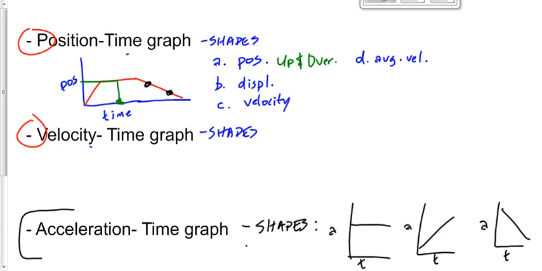Okay, be careful. It's not the smallest minus the largest. It is in this case, but only by coincidence. What we do is take the final minus the initial. Take final position minus initial position. You know how to find position, right? You just told me it was up and over. So you're going to go up and over, and then say final minus initial. Final position minus initial position.